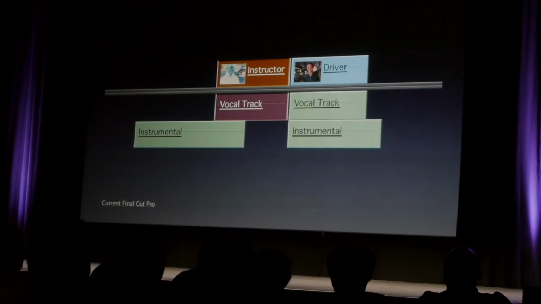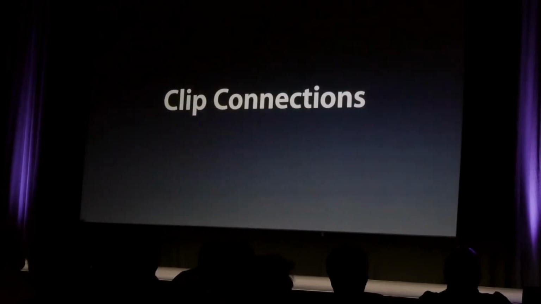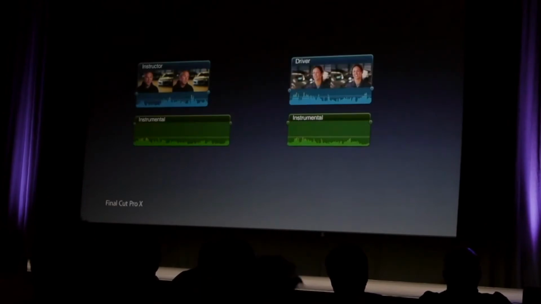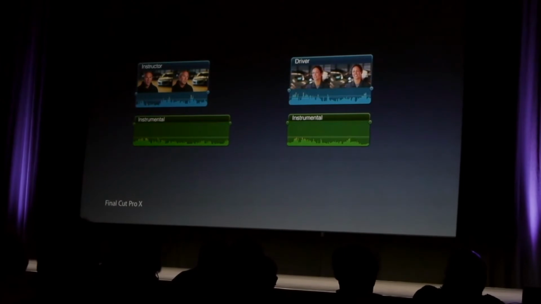easy to forget relationships. Which brings me to the first feature that I want to talk to you about here, which is clip connections. In Final Cut Pro 10, we're introducing clip connections. And what that allows you to do is, first and foremost, primary audio and primary video are locked and synced together. On the way in, we establish relationships between those, whether they be both coming off of the same device or whether it be second source audio. We give you the tools to sync those things together based on multiple different criteria, and then they ride together.